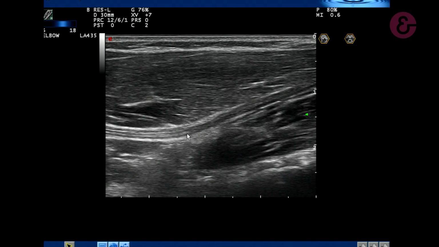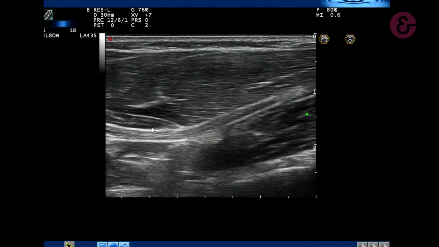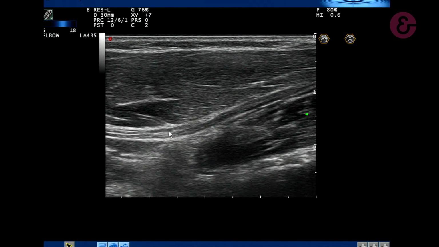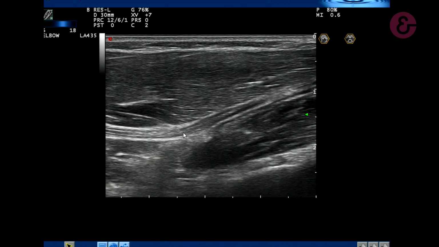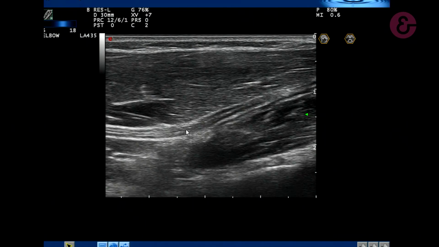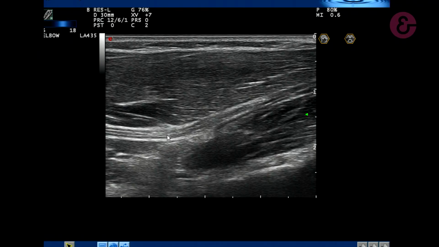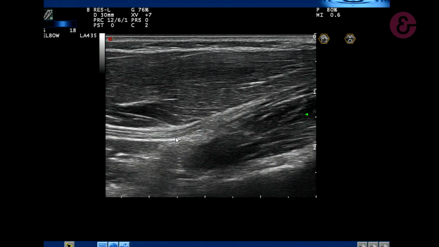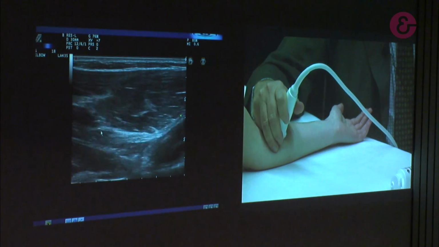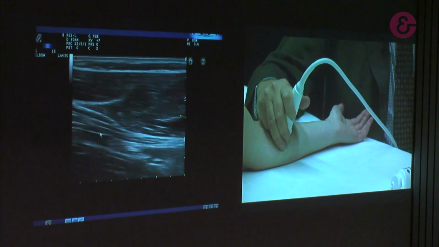So if you have a compression over there, make axial and longitudinal, and this is the muscle. You can see very well. Look to the nerve, which is quite pretty. No problem at all. Regular fascicular pattern, no changes in the size. So it's completely normal. And you can follow now in the distal, if you want, by longitudinal.